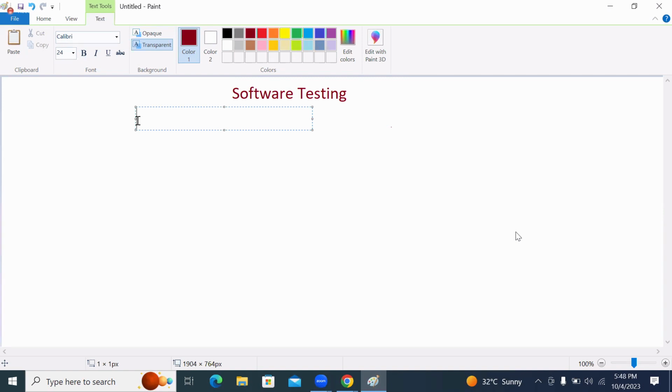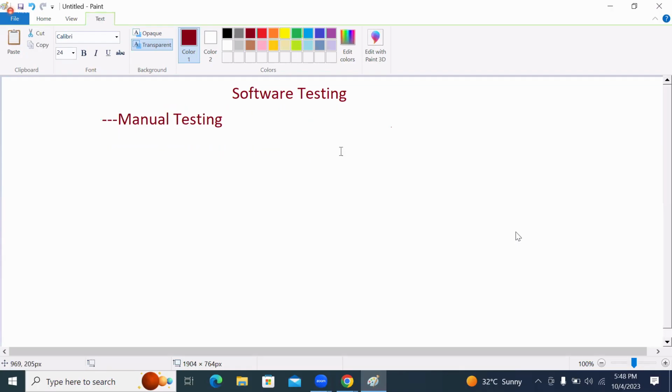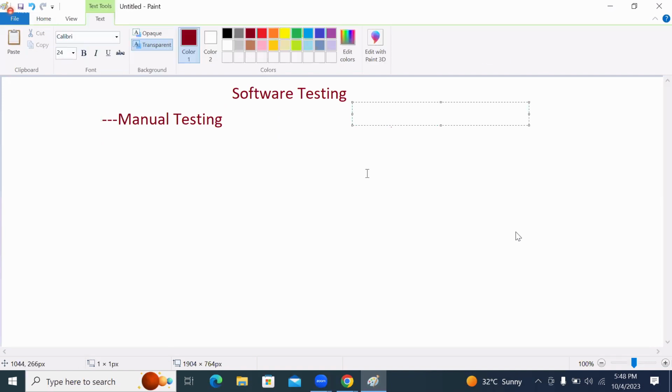In that, one is manual testing, the one you are taking care of and doing.